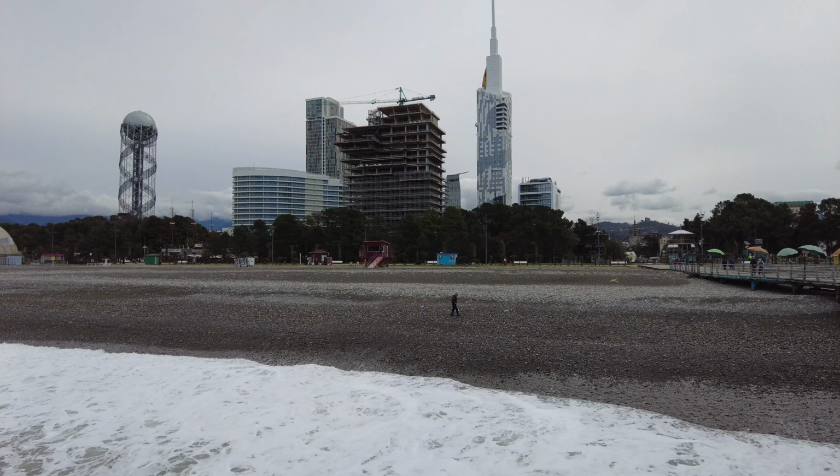Today we're taking a trip to a jewel on the Black Sea, the vibrant city of Batumi, Georgia. Batumi is Georgia's second largest city, but it packs a punch when it comes to charm, history, and stunning scenery. So, buckle up and get ready to discover everything Batumi has to offer, from its dazzling beaches to its unique cultural experiences. Get ready to explore its unique blend of modernity, history, and natural beauty. Let's go!